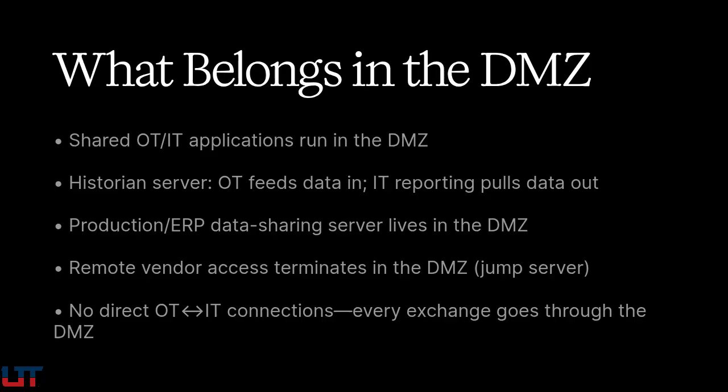The core principle is this: there are no direct connections between OT and IT ever. Every data exchange passes through a controlled intermediary, and that intermediary is the DMZ. The DMZ prevents a compromised IT system from directly reaching OT devices, and it prevents a compromised OT device from directly communicating outward to IT or to the internet.